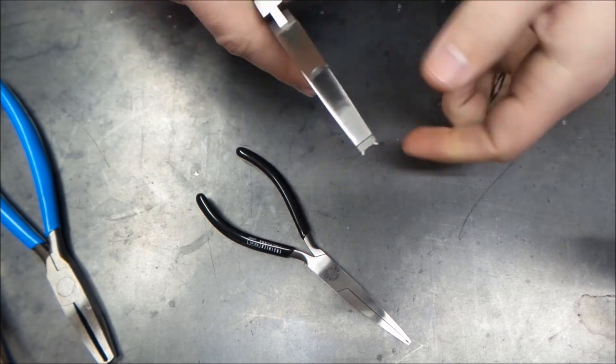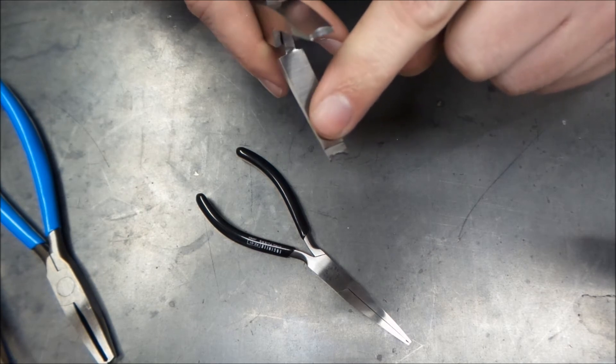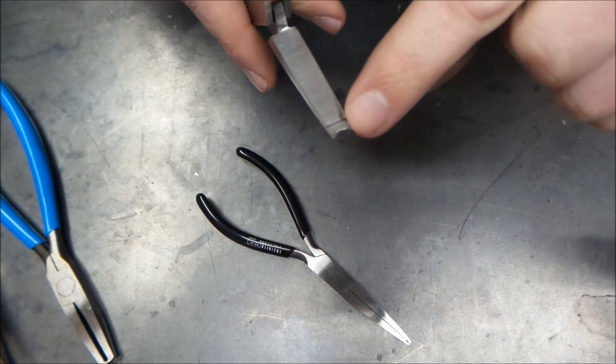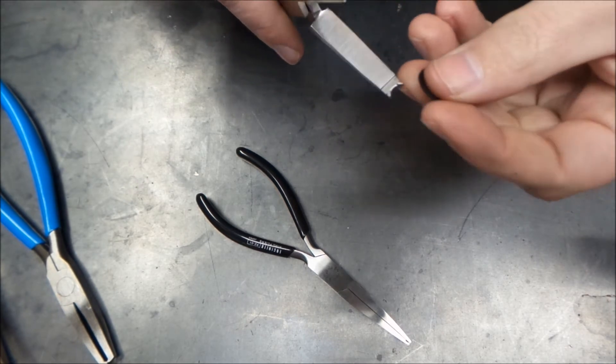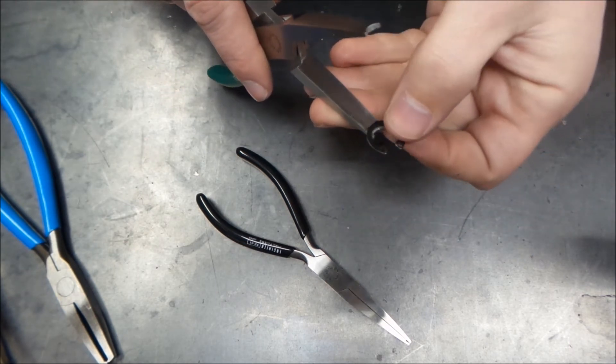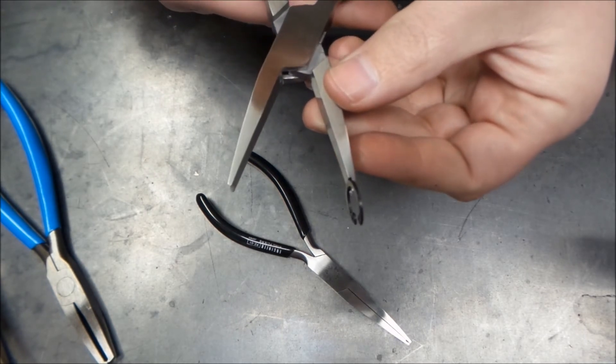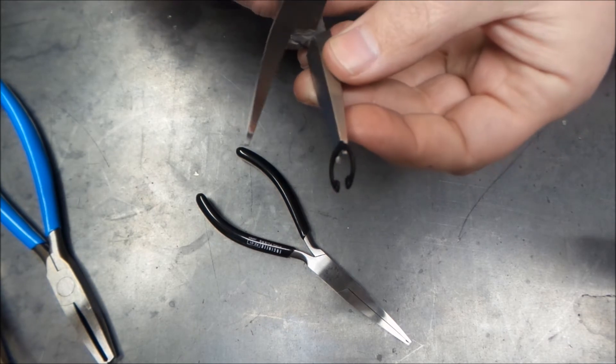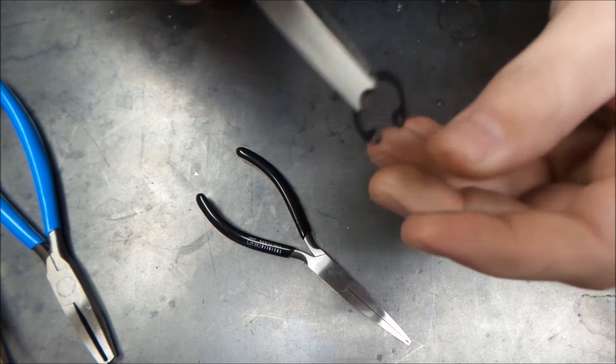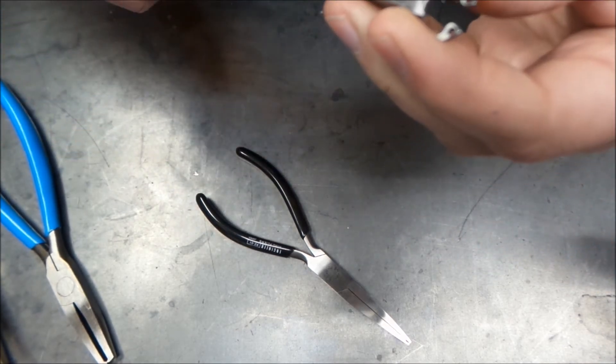And you can see there has the notch ground in and it also has these two ears left. And what that allows you to do is put the ring in and it sits flush. You can see it's magnetized and then you can hold on to it. And actually this doesn't really want to wobble at all - it's got a really good grip on that. It's a very effective tool.